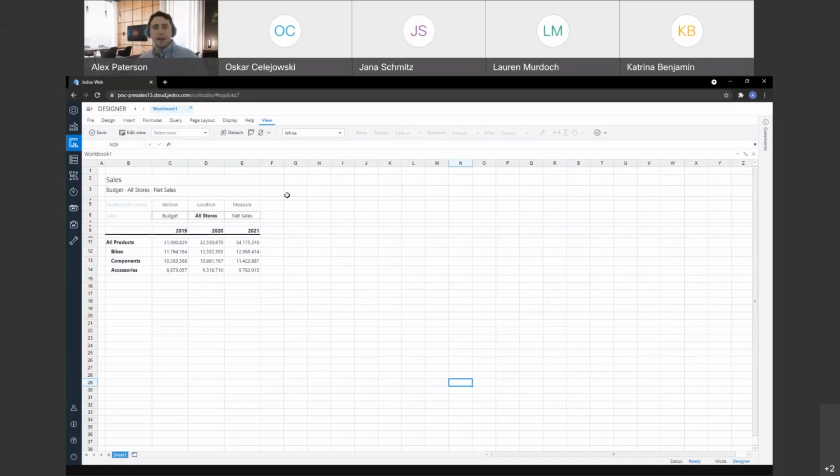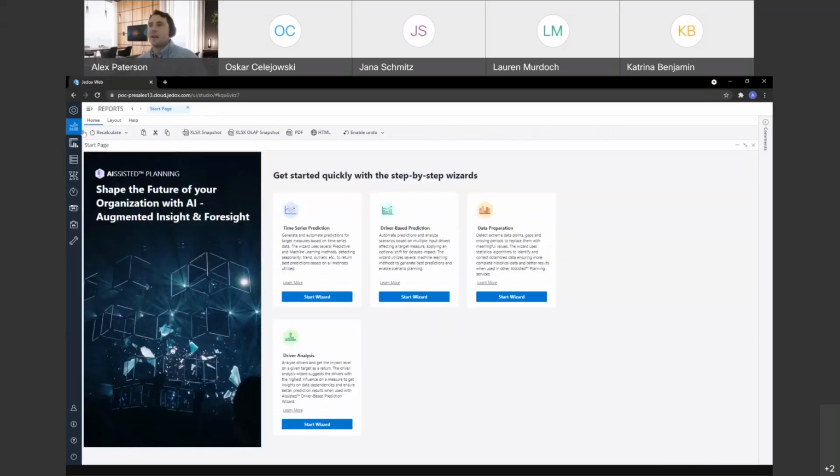Cool. So now what we're going to do is go through the process of, now that we've built this model, linking it to our AI module and using that to run a prediction. So to do that, I'm going to jump into our AI model, which I'm looking at now. And there are a couple of options that we can run through, but what we're going to be doing today is the time series prediction. So this is the most simple example, but there's a lot of other modules, and we're continuously adding to this capability. So I'm going to start with the time series prediction.